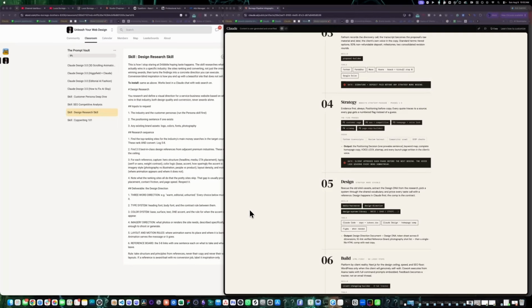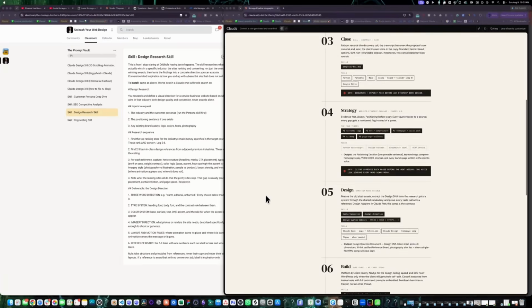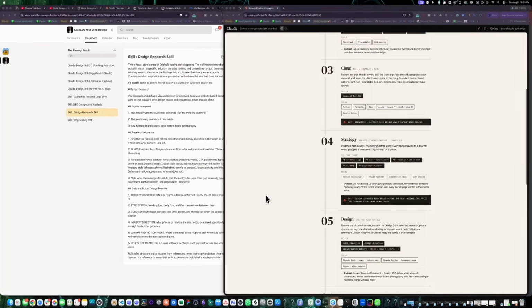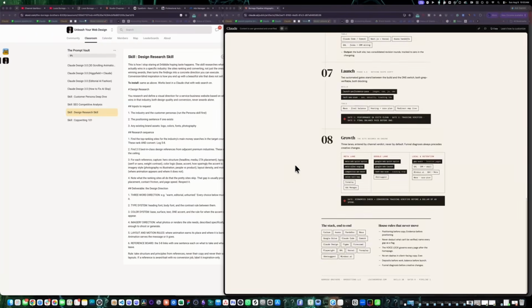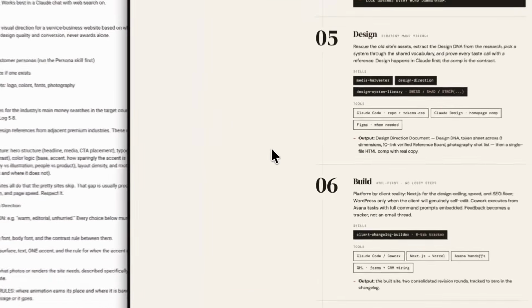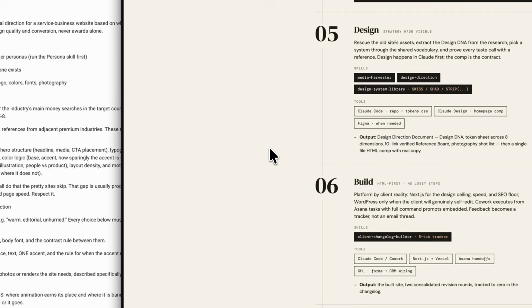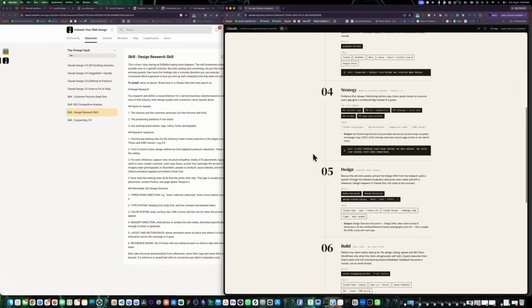So here are the current top five skills that I think you guys could use right now, and a bonus one, because honestly I have a whole strategy here from launch to cold site, and I use a lot of skills in terms of research and development. But I'm going to show you a core five and a bonus one that I think will really help.